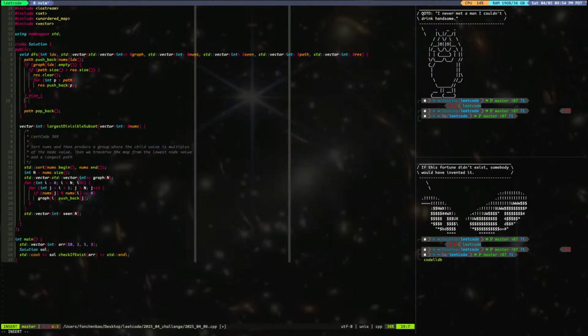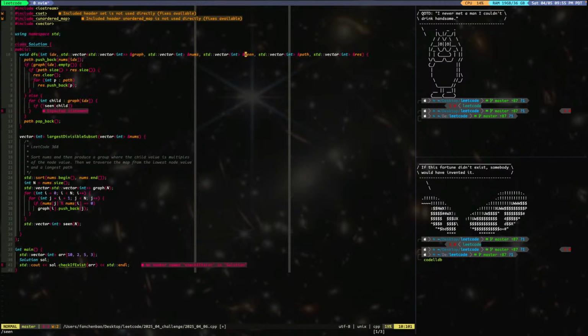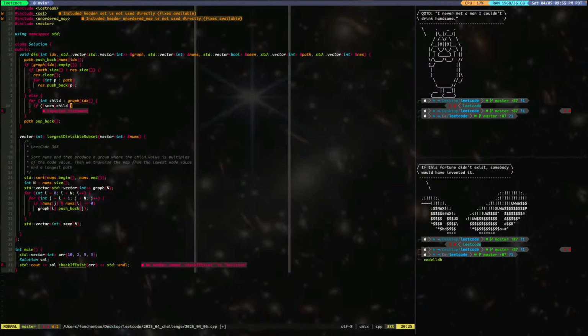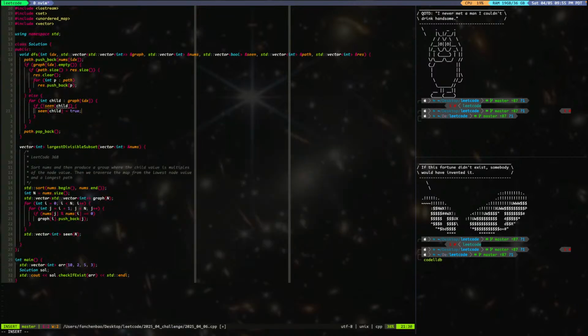Else, then for child of graph index, perfectly normal. If not seen child, alright, I think seen shall be a boolean. Right, if not seen, do that.